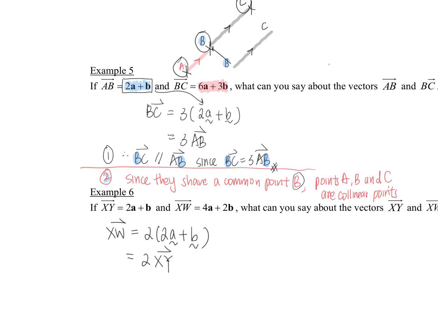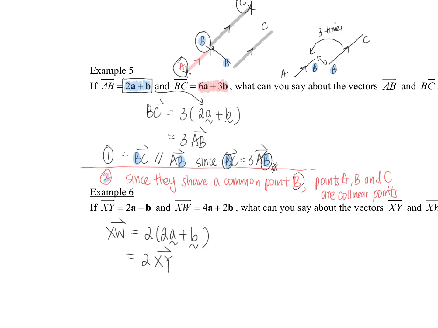It's like this is BC and this is AB. I say that this line is 3 times of this line. That's why they are parallel. But they both stem from B. So there cannot be 2 separate lines. They must be on the same line because B must be that same point. So these 2 points must join together. So it is the starting and the ending. If there is one point that they share in common, that means they must stick together. The parallel line is the same line.